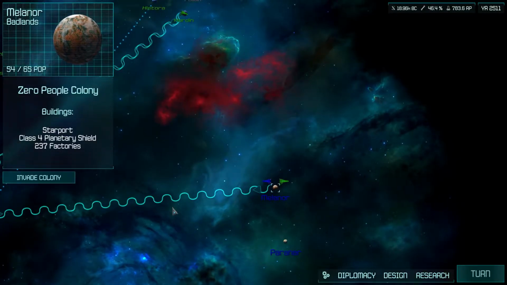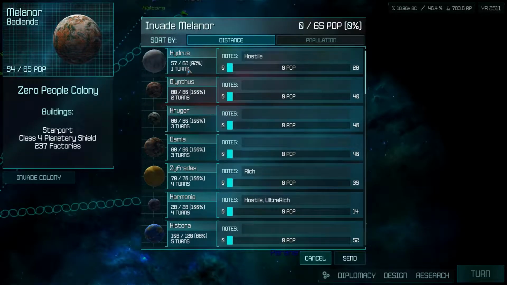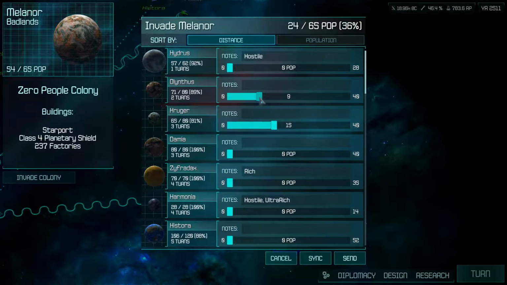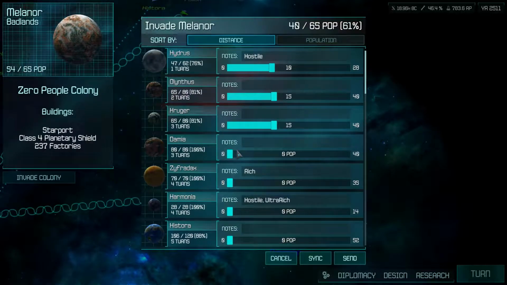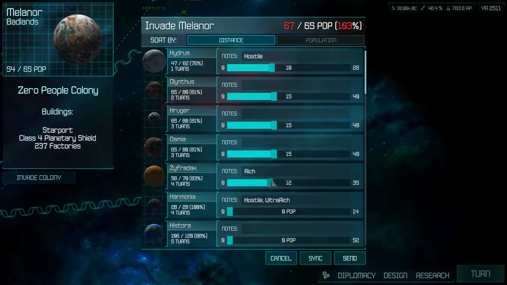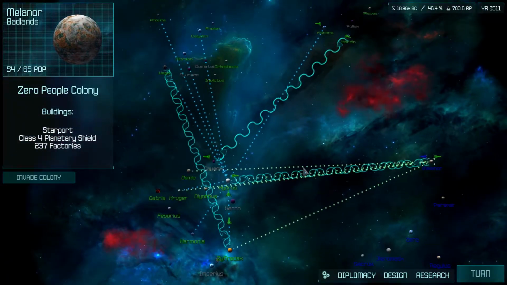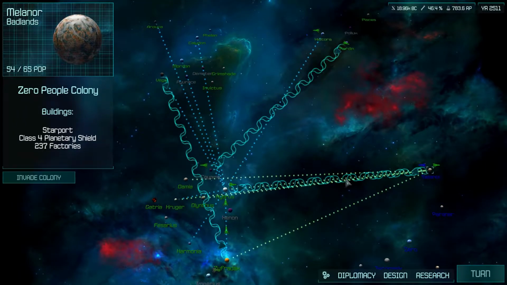So I want to invade this planet, but I... invade colony. I'm just gonna be there in 1 turn, 2 turns. 65 pops, and so I need to send at least 6, something close to that. That's 4 turns away, but I'm gonna do that. We're gonna sink it, so they're gonna arrive in 4 turns. Oh right, that's the green color for invasions and blue for the rally points. Ah. Took me long enough to notice.